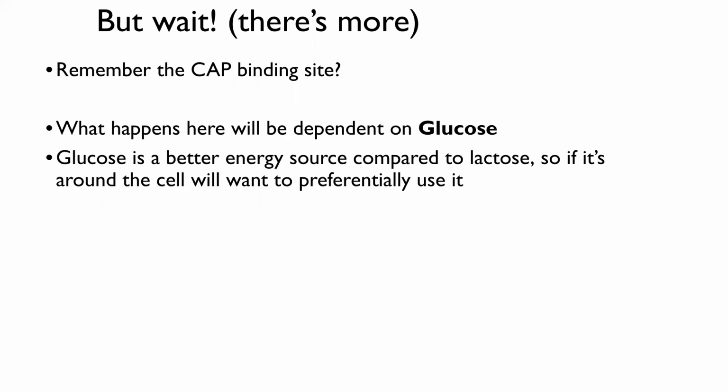If you're breaking down lactose into glucose and galactose, chemistry will tell you, if you've ever taken a chemistry course, that the end product of a chemical reaction can oftentimes control whether a chemical reaction can occur. So we should ask the question now, what happens if there is glucose present? Well, glucose is a better energy source than lactose. So if glucose is present, the cell will actually want to use glucose over lactose first. So let's talk about how this happens.